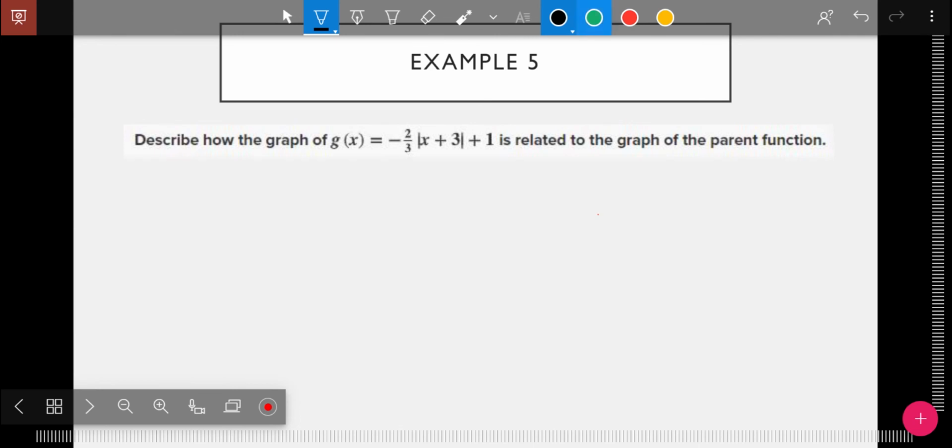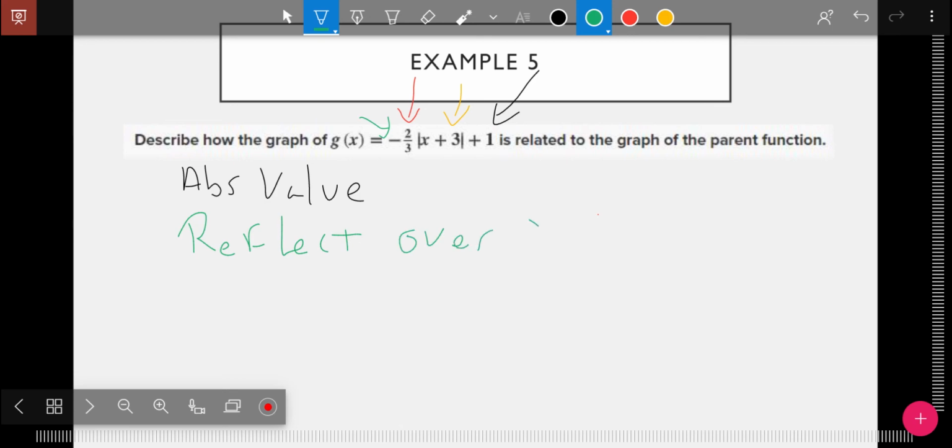And so let's talk about everything going on here. We have a negative. We have a 2/3. We have a 3. And we have a 1. So those are all the things going on. The parent function would be absolute value. So let's mark that first here. The negative is outside the absolute value bars in this case, and so it's a reflection. Outside affects the y, which means it's a reflection over the x-axis. The 2/3 is outside, so it's vertical. It's multiplication, so it's a dilation. Outside, vertical, affects the y. It happens as I expect, so it's going to get 2/3. Timesing by 2/3 is making it smaller.